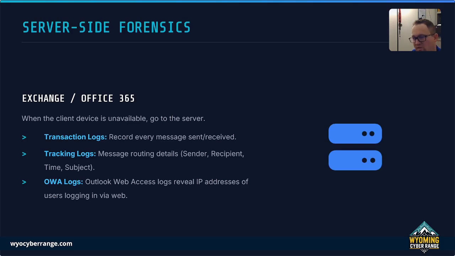And then lastly, we may want the OWA logs if we're talking about Outlook Web Access or Outlook 365. And this is going to reveal the IP addresses of the users who are logging in via their web browser. Now, message tracking logs are standard practice in enterprise and investigations because we want to prove that the email was actually delivered to the suspect's inbox, proving they had access to the information. But be aware that, again, those IP addresses that we will find many times can be obfuscated by using things like VPN sources, Tor networks, or anything that is going to proxy the IP address through the internet.